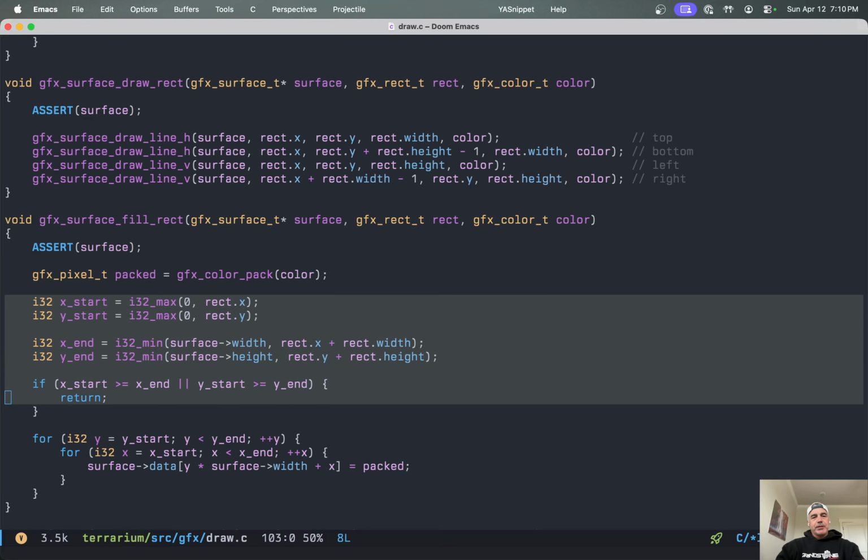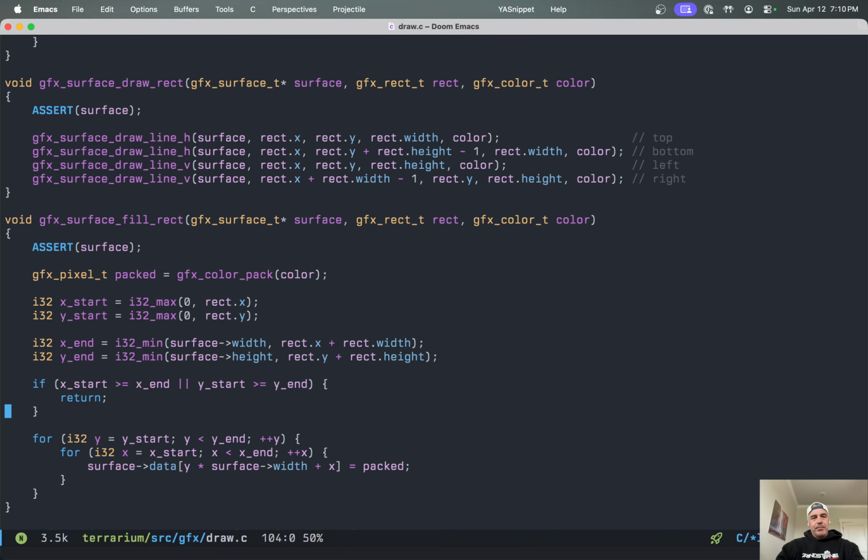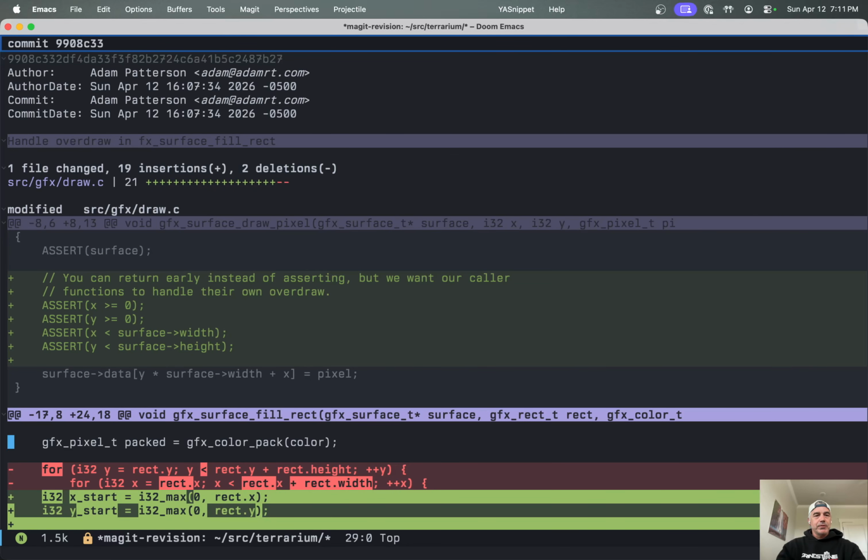So this is actually pretty similar to how we did the blit. It's not quite the same because there's not a surface and a destination, but there is a surface and a rectangle that we're filling in. So it's not really like source and target the same way, but it's the same concept where we're calculating the start and the end based on the entire width of the destination. So we can drag around now and it doesn't affect us. It doesn't crash the program like it was before.